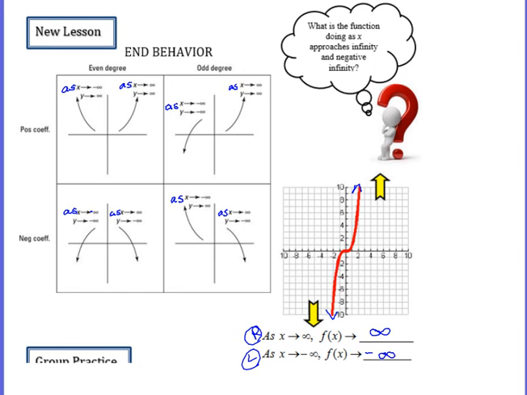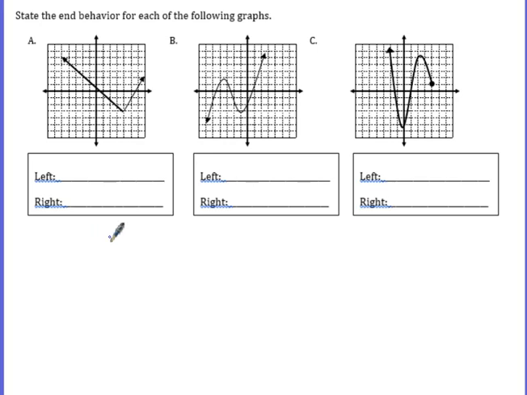So let's do a little bit of practice for these. Let's look at this graph. These might look familiar from last lesson. Instead of talking about domain, range, and zeros, today we're talking about end behavior. Let's start with the left end. As we go further and further left, or as x goes to negative infinity, that's how we say left end, what's y doing? Y is going up, so y is going to infinity.